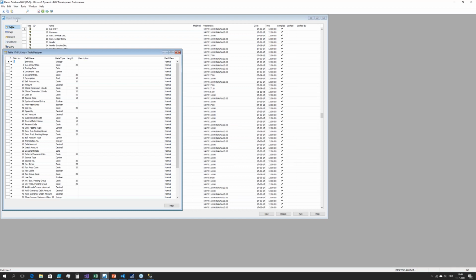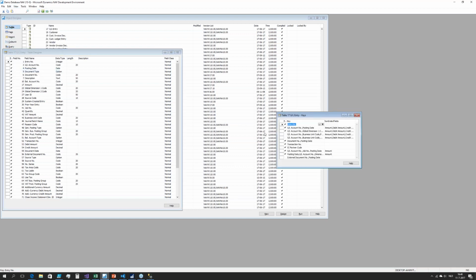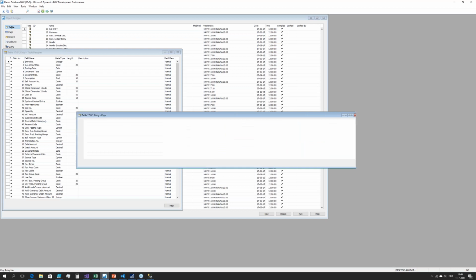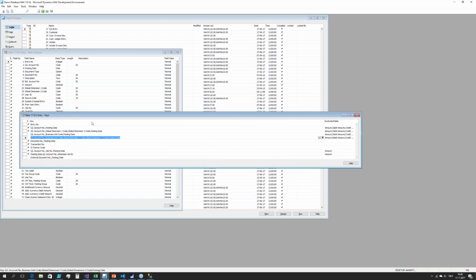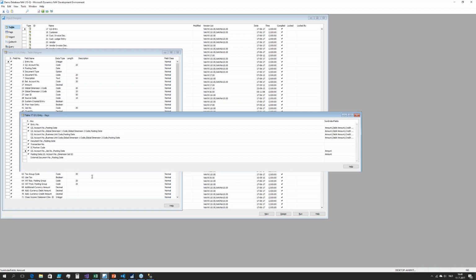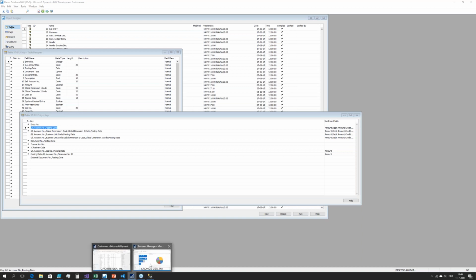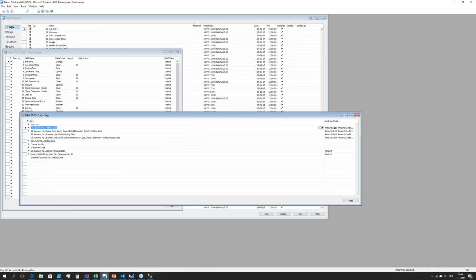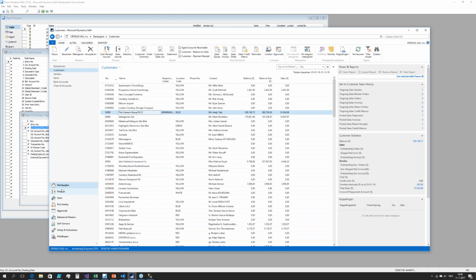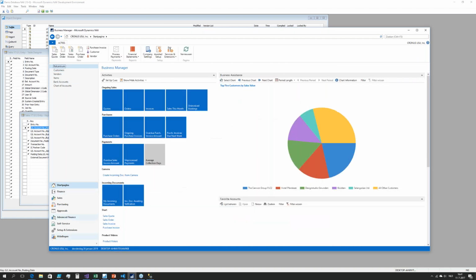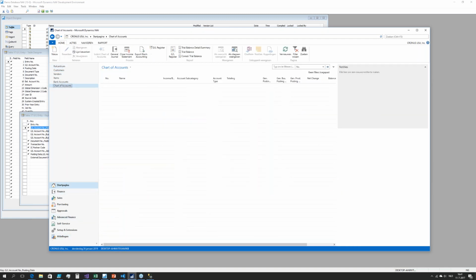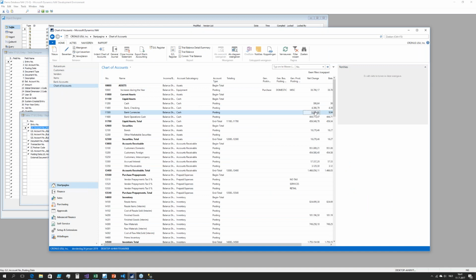And the reason we get deadlocks is because in NAV we have the concept of sum index fields. Every key in Navision has sum index fields. And sum index fields are making sure that we don't have any business logic in Navision that creates a total for the chart of accounts. If I open the chart of accounts in NAV, and let's just close this client, and let's go here and go into chart of accounts. The chart of accounts is always calculated on the fly.